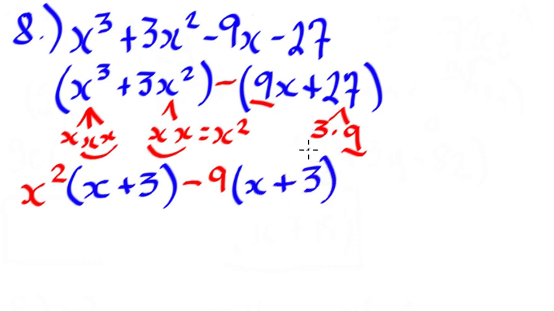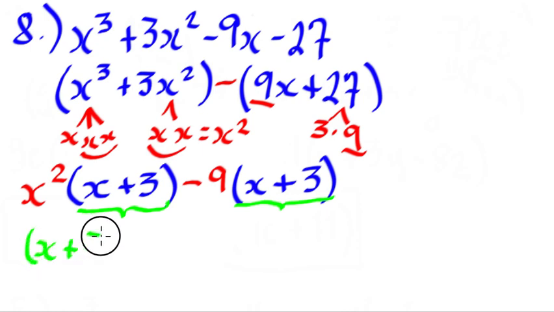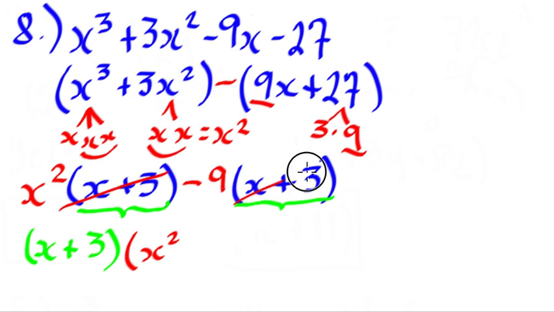And I think from here you can see where we can apply the factoring by grouping. In this part, we have an x plus 3 here, and we have an x plus 3 here. So therefore, our common factor, our group factor, is x plus 3. And then copying the rest which are not copied. If we take the x plus 3 here, what is left in this term is x squared. If we take the x plus 3 here, what is left in this term? Minus 9. And that can be the answer.